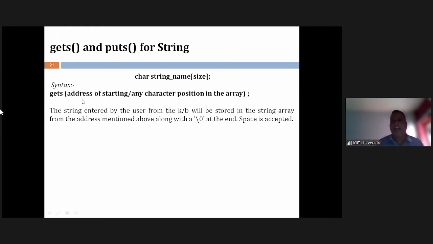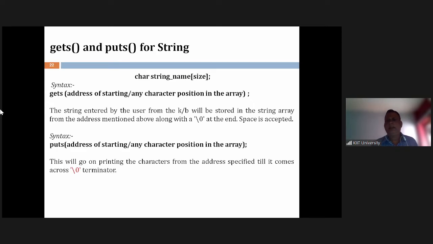We'll mention the starting address normally, but whichever character address you give, it will go on storing data or characters from that till the end. Gets command is more or less the same as scanf, only thing here percentage s will not be written. Puts is also the same way. I'll be supplying the starting address. It will go on printing till it comes across backslash zero. Only difference is that percentage s will not be written. Rest of the things will be the same.